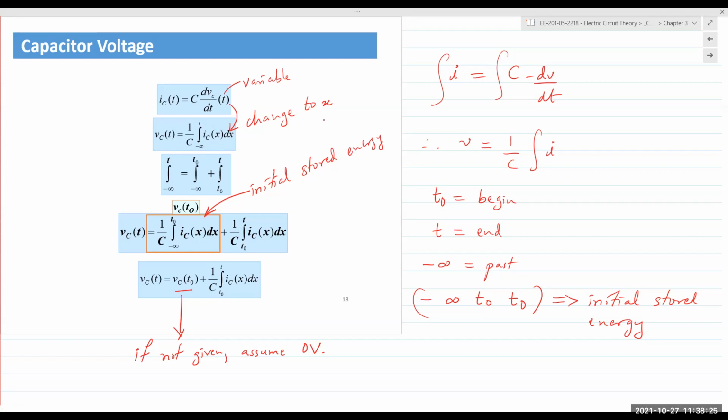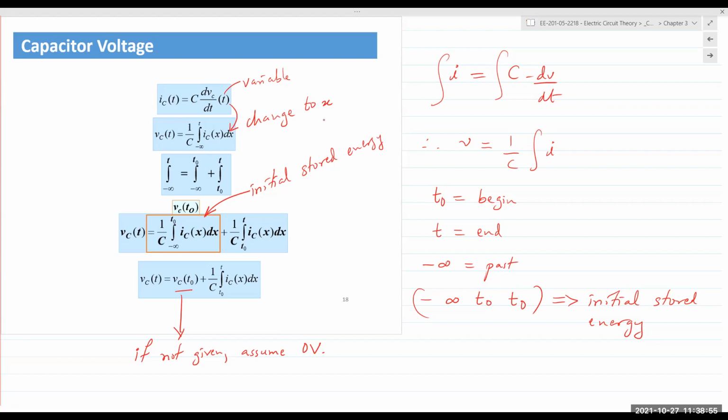So you have I of x dx instead of I of t dt. In the end, the limits of the integration are t, so our final answers would be a function of time anyway. When I solve problems, I tend not to do that, but I leave this slide on here on purpose just to explain to students.